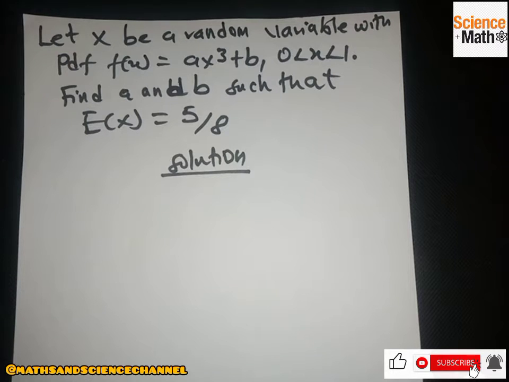So from this question you could see that we are being given the function, and then we are given the condition. From there we can use the integral in solving that, and that is going to give us an equation. And then the second equation will be when we find the expectancy of S, which is equal to 5/8. So in both cases we are going to get an equation, and from there we get a system of equations, and then we are able to find a and b. So let's look at it now.